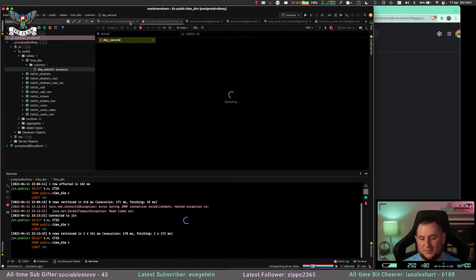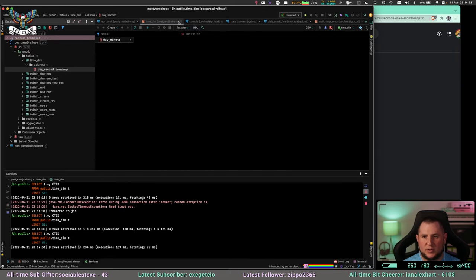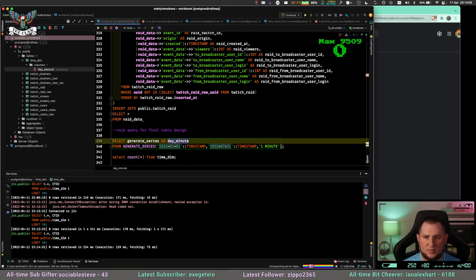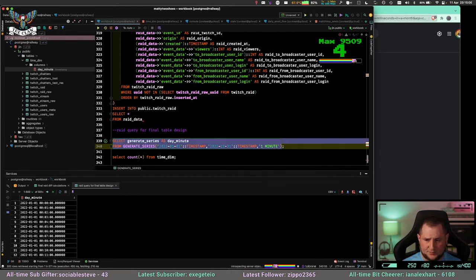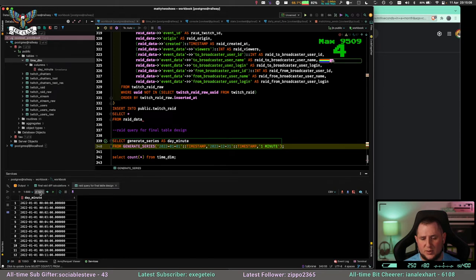Just saying. But Postgres is generally pretty quick. Okay, so day minute. We have our time series, which is 303,000 entries. Now we can easily go to the end of the year, because it's only going to be just under 1 million, which is nothing compared to what we had before.